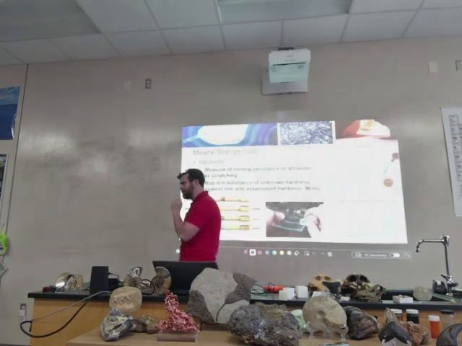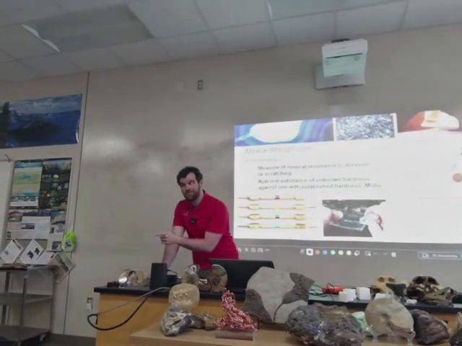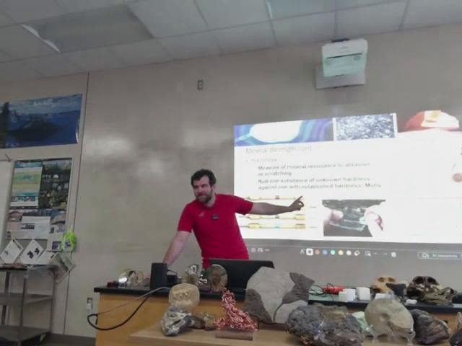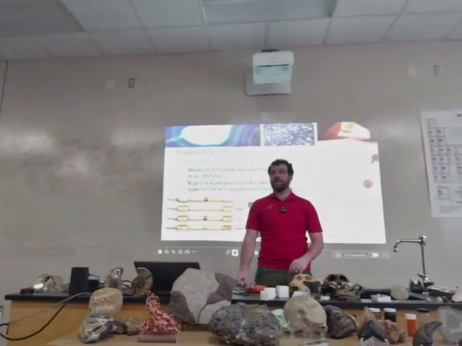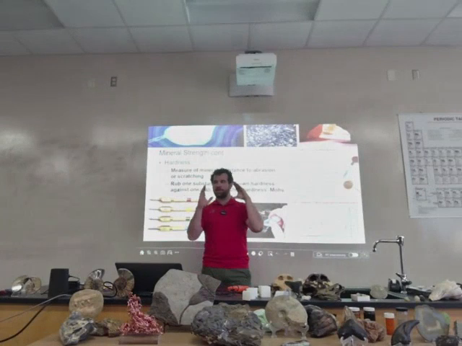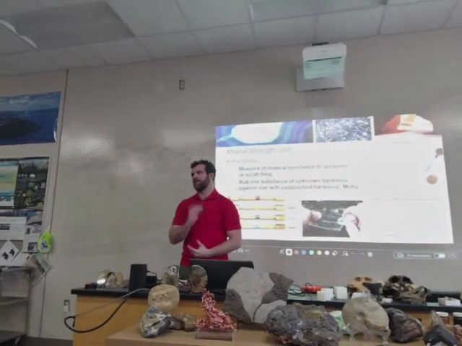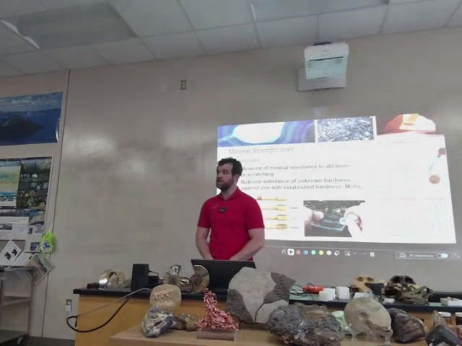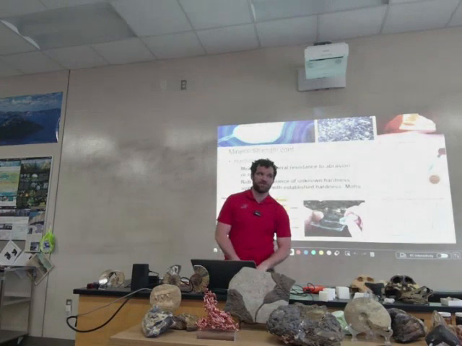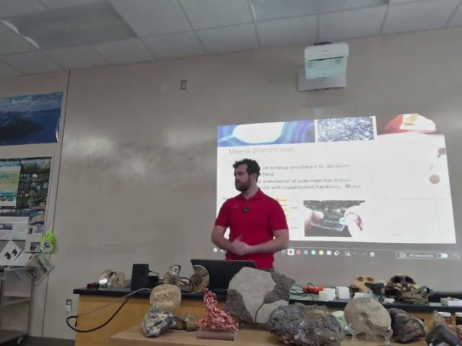If your mineral scratches the glass, what does that tell you about it? It's harder than glass, which is 5.5. Your mineral is harder than 5.5 if it scratches. So in that case on the lab, you would just put greater than 5.5. If it does not scratch the glass, it's softer than 5.5, and you would put less than 5.5. You don't need to give me a specific number. I can't expect you to give me a specific number because I'm only giving you 1 point of reference, aka the glass. Greater than 5.5, less than 5.5, that's it for hardness. Cool?